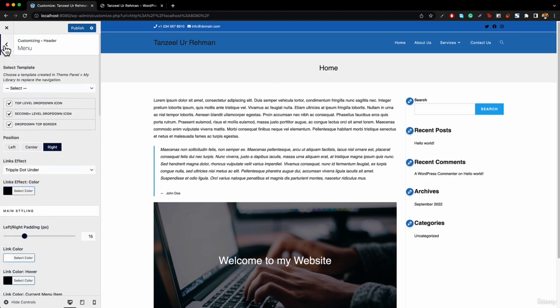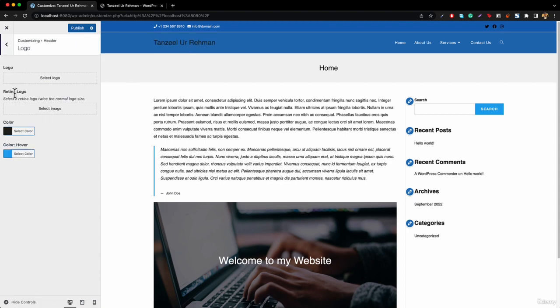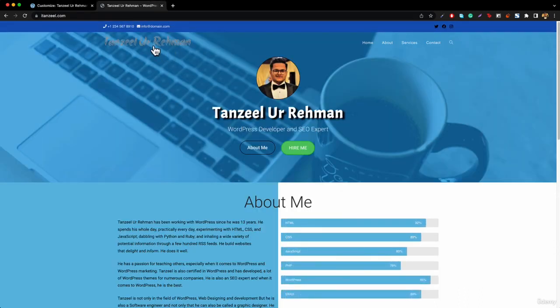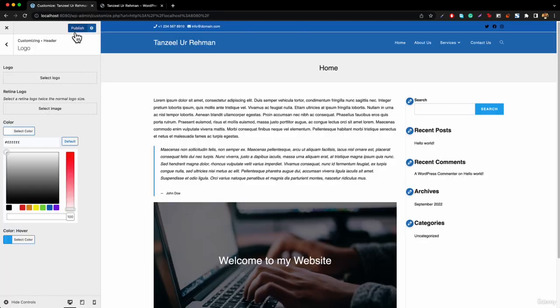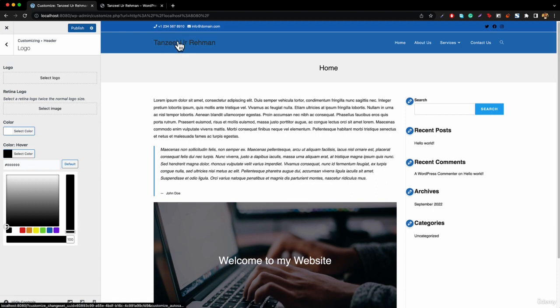Now let's go back and take a look at the logo. For the personal website, we will not be uploading a logo over here. We will instead be styling this title that we have over here, and that is going to act as a logo. So in the logo, I'll change the color to white, so that this is how it should be. And on hover, this is turning into black, so we will set the color on hover to be black. Now you can see that this is done.